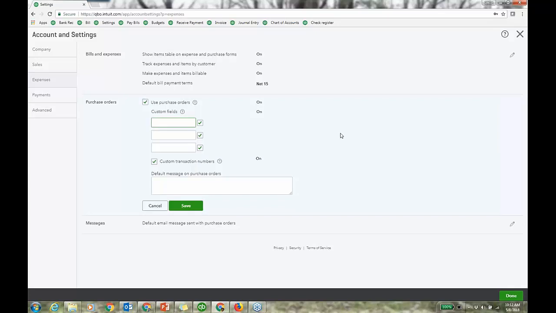Custom fields are only at the top part of the sales forms, but for whatever reason, we gave that ability also to purchase orders, right? But I can't do custom fields yet at the item level, which is why you might turn SKU on. And I can't do custom fields yet at the name level. It's going to be on the sales form itself. We'll come back to customizing sales forms in a bit. But those are the main settings, I would say, for item-related activity or events. So you turn those on.